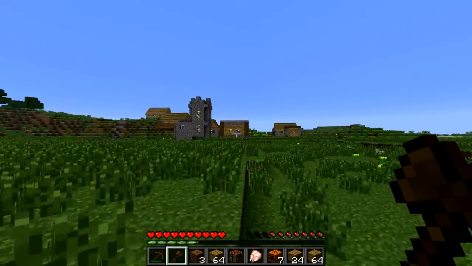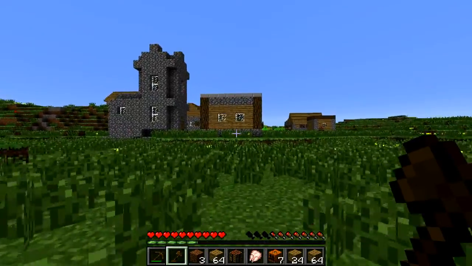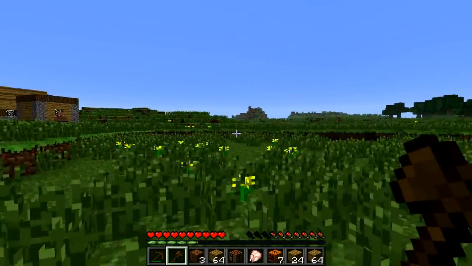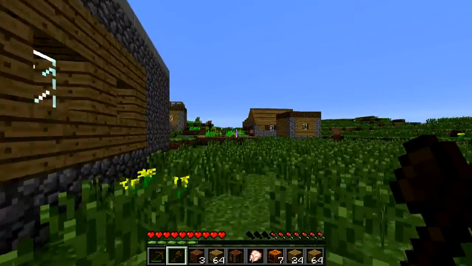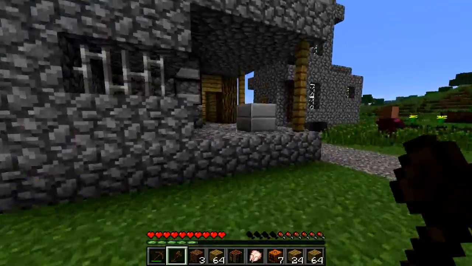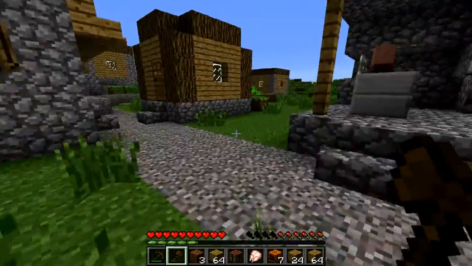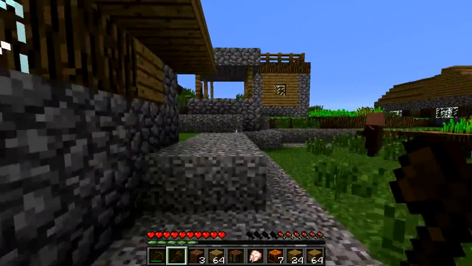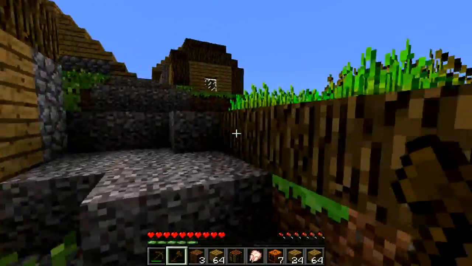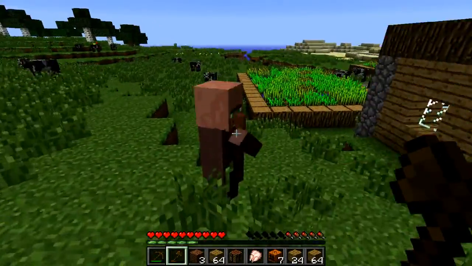So this over here is the reason why I don't have to build a house, although I think I will anyways just to show you how that works. This basically is an NPC village that you can turn on or off, but I have it set on this world. And basically the town is spawned randomly with those people that you can see around, these villager mobs.